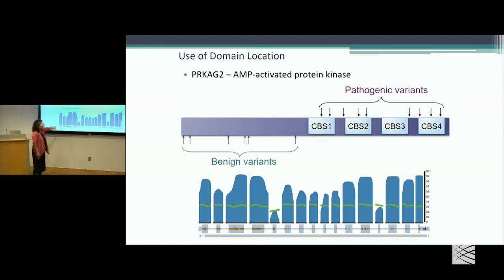And if you look across the ExAC database, and all the brown indicates just population variation, you will see a higher density of benign or population variation here compared to these domains. But there's still variation out there. So you can't just say, oh, all of this over here is pathogenic.